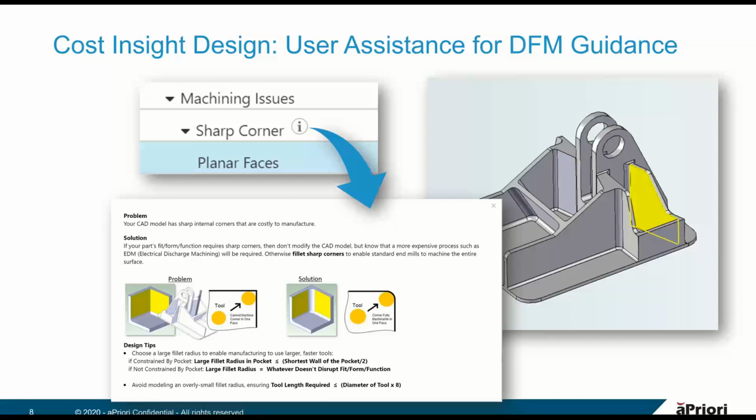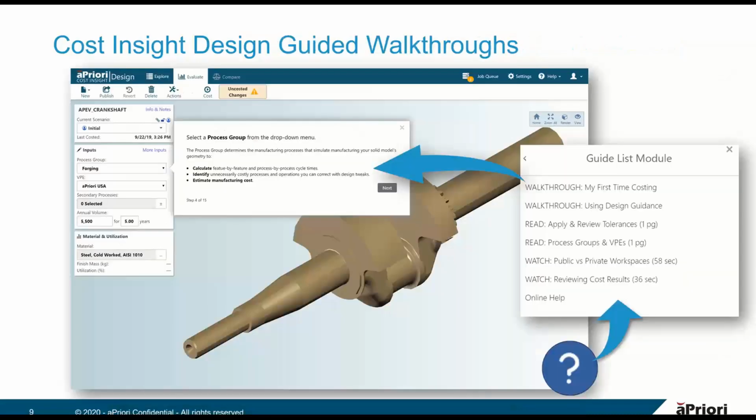This is in Cost Insight Design. So we've recognized that design engineers are also often interested in guidance. We highlight an issue, for example, like a sharp corner in manufacturing and machining. Well, why is that a problem? So we provide built-in guidance that allows you to quickly pop up descriptive images and visuals, and this is something we can keep building on and evolving as we add more guidance. So this is an example here of if you wanted to learn more about why internal sharp corners are bad in machining, it explains that to you and how you might mitigate that in your design. And we have that kind of guidance for every one of our processes and every one of the design issues or feedback that we highlight.